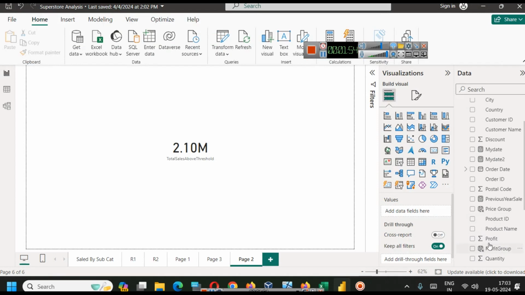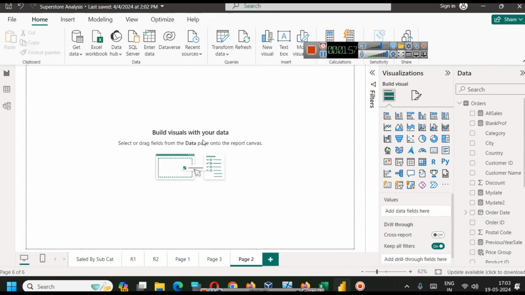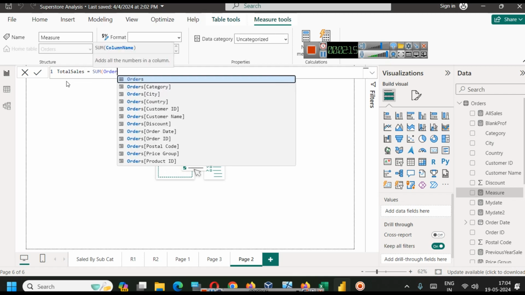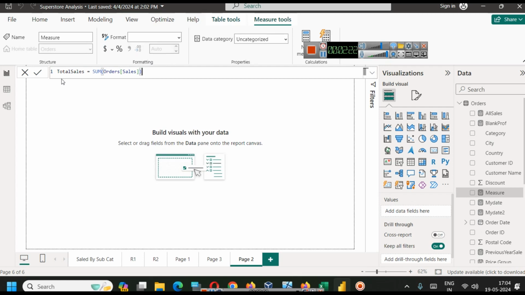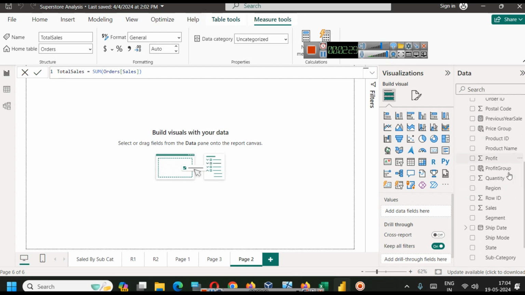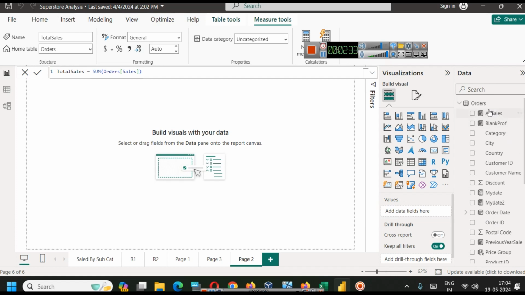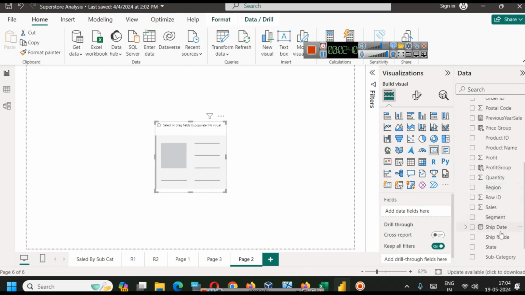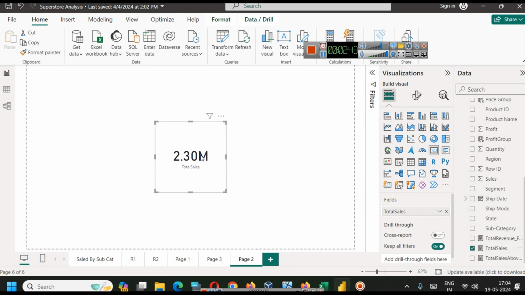So in order to calculate total sales, first let's remove this. We will go to modeling, create a new measure, and let's call it total sales. Total sales will be nothing but the sum of the table name. Here orders is the table name, and in orders we have sales. So the sum of all the rows together is total sales, and it will be created as a measure in the table in which we created it. Using a card, we can see the total sales as well. There are different ways of seeing this data, but let's do it this way.